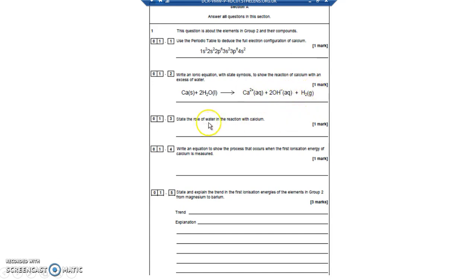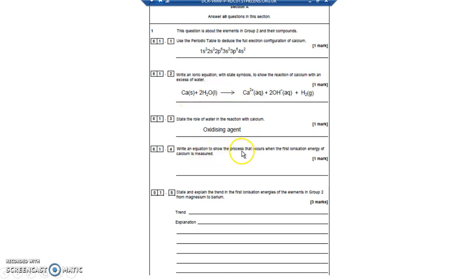State the role of water in the reaction with calcium. It's an oxidizing agent because it's turned calcium from oxidation state 0, an element on its own is oxidation state 0 with no charge, to 2+. So it's gone from 0 up to +2, the oxidation state has increased, it's been oxidized. And the water's done the oxidizing, so that's the oxidizing agent causing the other reagent to be oxidized.